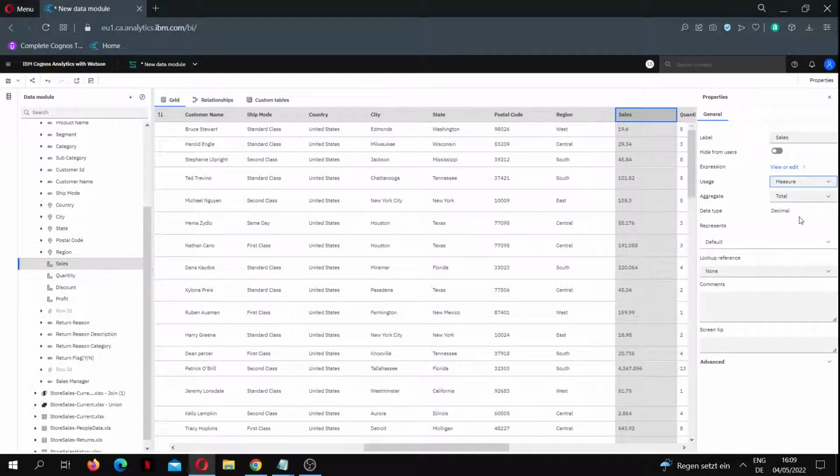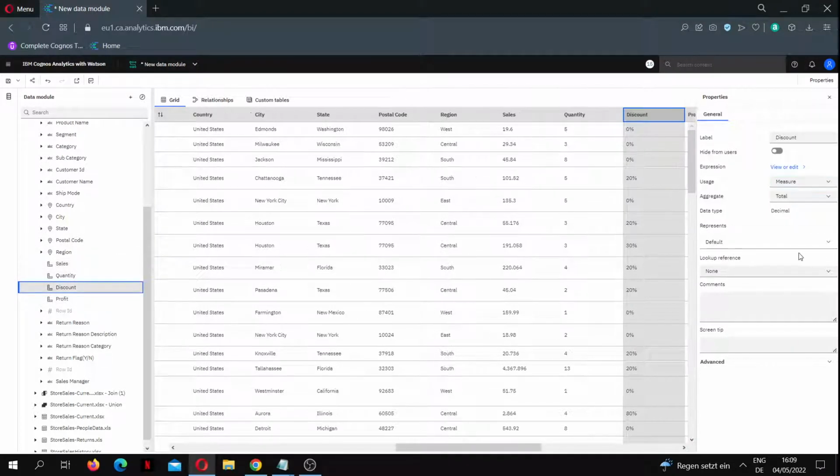The quantity of sales in this case is just total sales. Let's say discount. If we create a report, we will want to show the average discount, for example, total average discount per product. In this case, we can change the aggregate here to average. And there are many options also here.